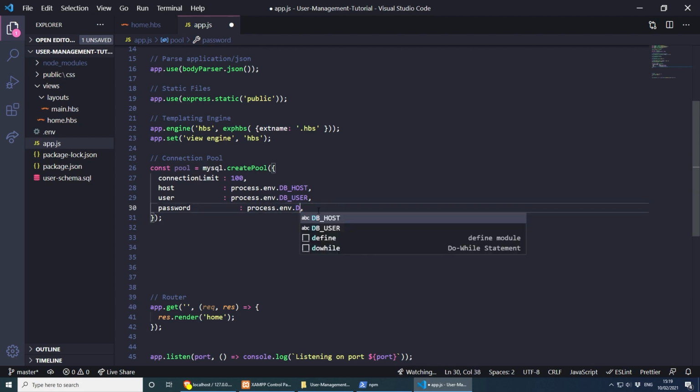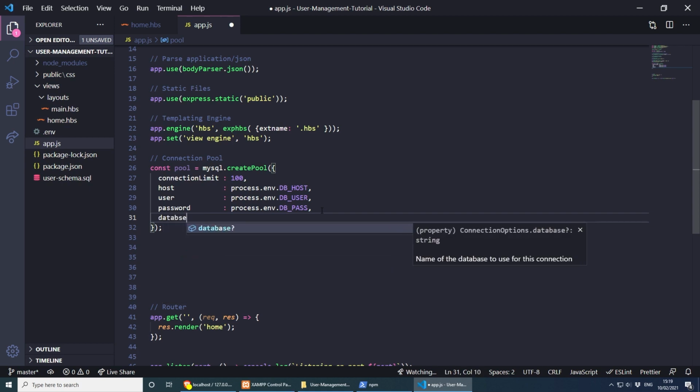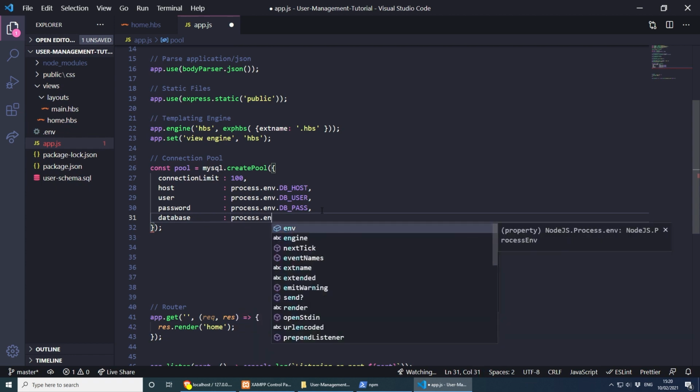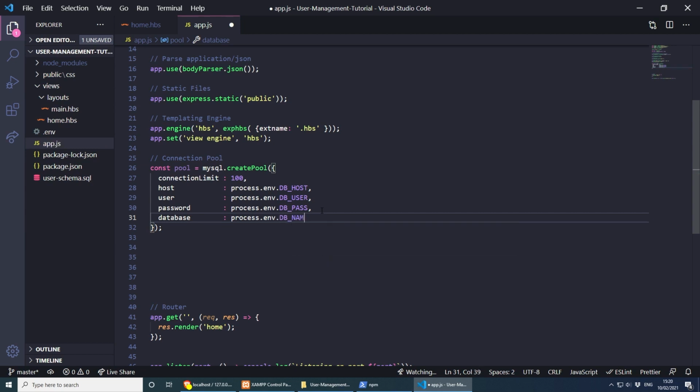And this will be DB_PASS. And the last one that we need to set is the database name. So database, like so, and let's do process.env, and then I think it's called DB_NAME. We don't need a comma here as it is the last value.